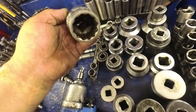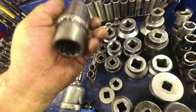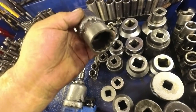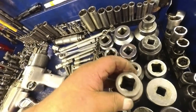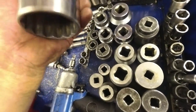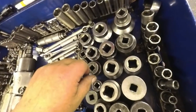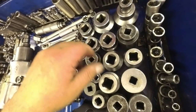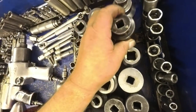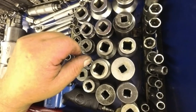I'll spend $10 and break a socket — I don't care about that. But when I spend 50-60 bucks on a socket, I care that it breaks. So the big stuff — these are all cheapo sockets. This is a Craftsman — I can grind that down, it's a $20 socket. This one I made special — I don't know what I needed it for but I took two sockets and welded them together and made it deep enough. That cost me about $30 to make, whereas the socket they wanted $80 for — I'm not going to spend that kind of money if I don't need to.